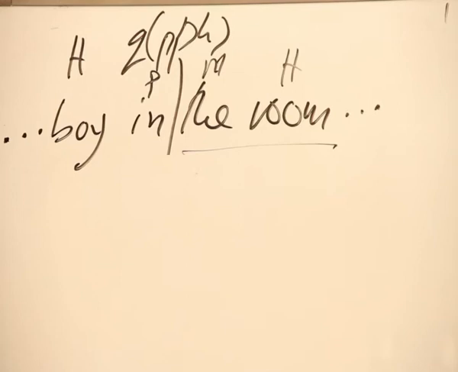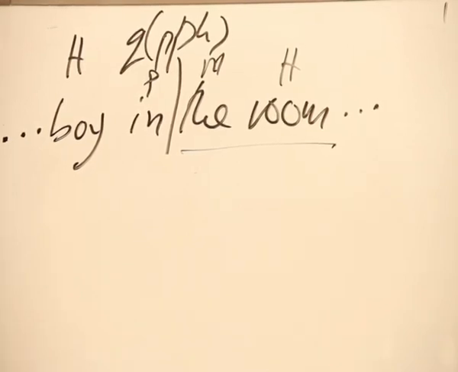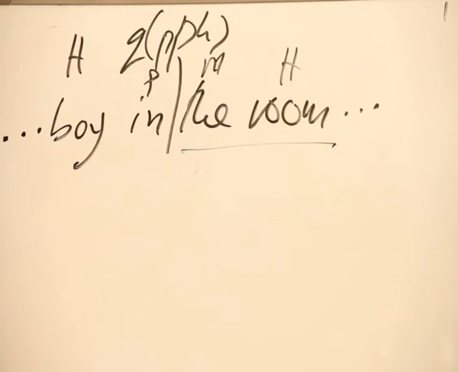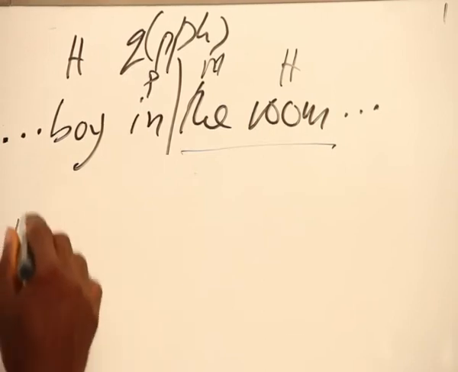So within a noun phrase, you can have another noun phrase. In fact, you can have as many as 3, 4. It's just that the sentence or the subject may become clumsy and unnecessarily cumbersome. That is all. If not, you can begin to string them together and you have a chain of phrases embedded in one another. That is the point. So that is example 3. We'll look at example 4.